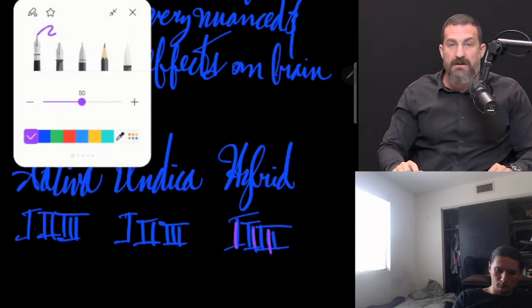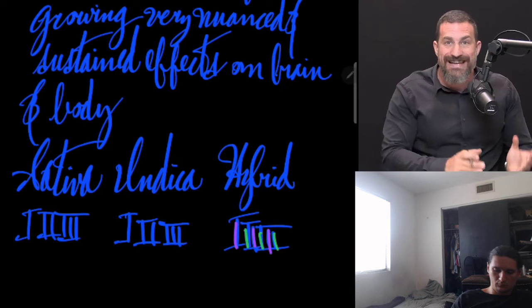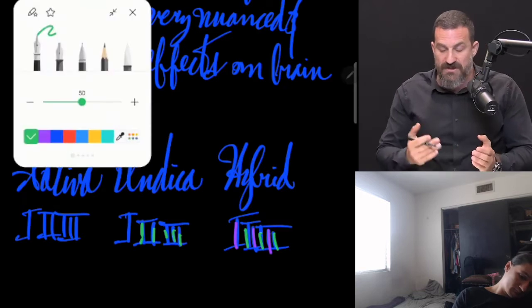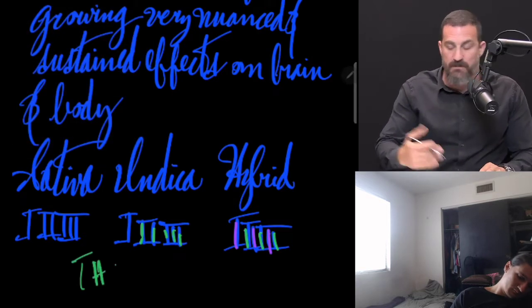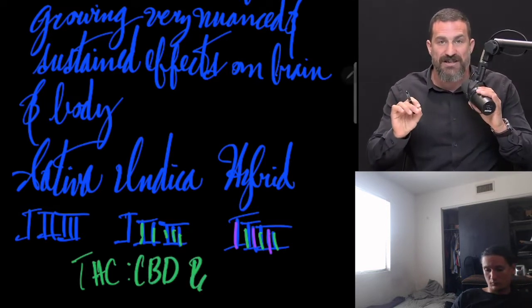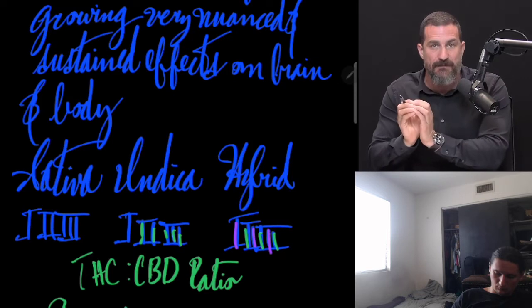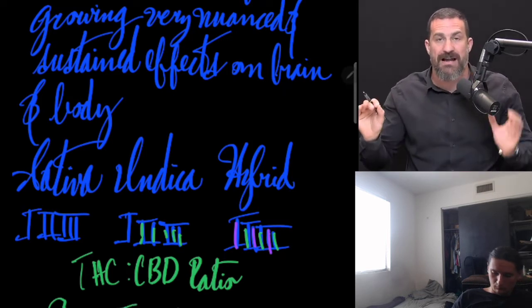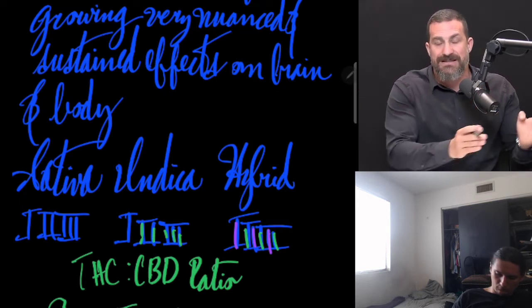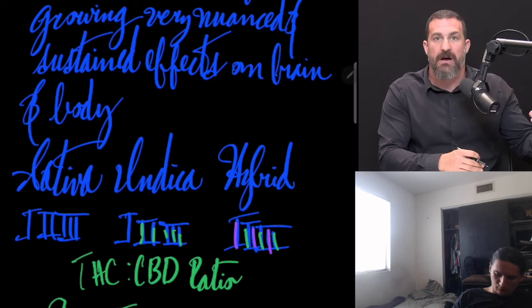Well, type 1, type 2, and type 3 strains are strains that have varying amounts or ratios of THC to CBD. So for instance, you could have a pure sativa type 1 or a type 1 pure sativa or a type 1 indica. Those are going to have the greatest amount of THC relative to CBD. And I really want to emphasize this. Understanding the ratio of THC to CBD can help explain a lot or even predict a lot about how a given strain of cannabis will impact somebody. For instance, because THC is largely responsible for the typical psychoactive components of cannabis.